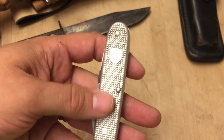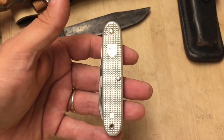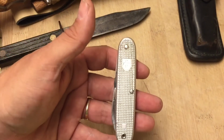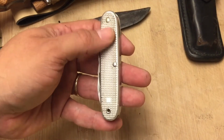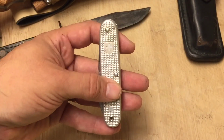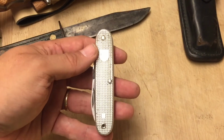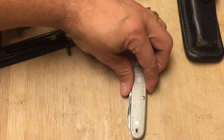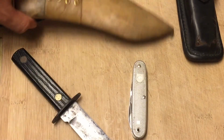I feel like I needed to have a Victorinox in there present because I do carry a Victorinox a lot of the time. This past couple of years, I've been giving more attention to Victorinox knives. I used to when I was younger, but you guys that watch my videos know what happened and why I stopped carrying Victorinox knives. But in any case, I wanted to share this with you. Patty, I hope this does it justice. I hope that this answers that open tag.